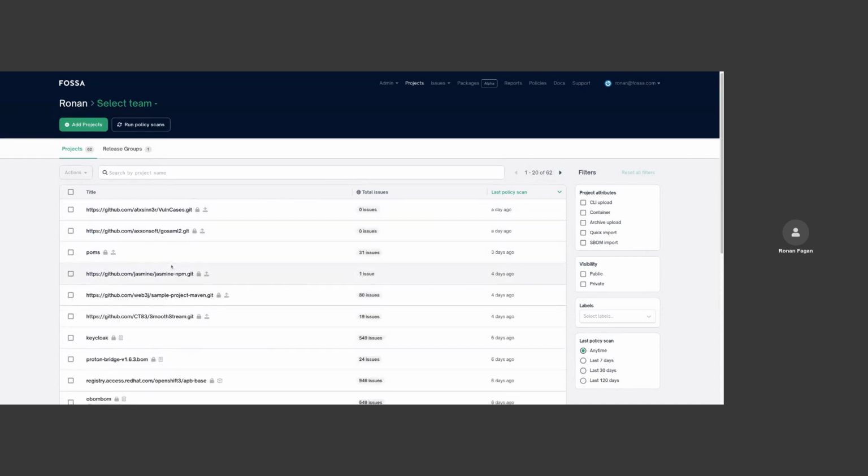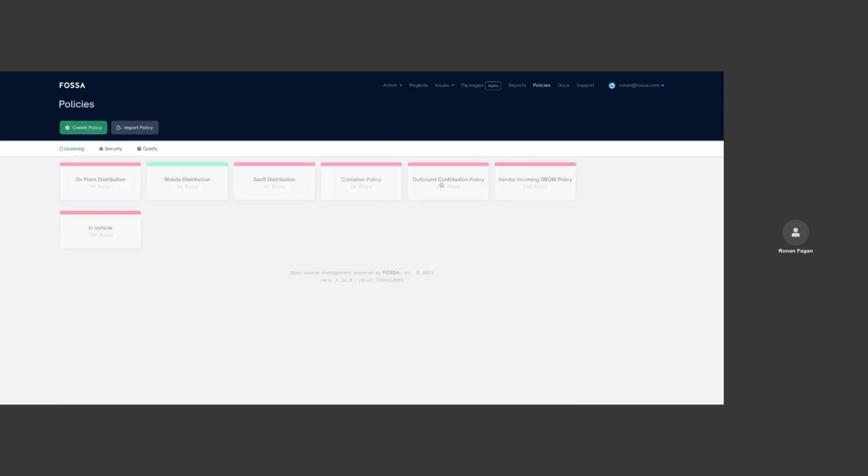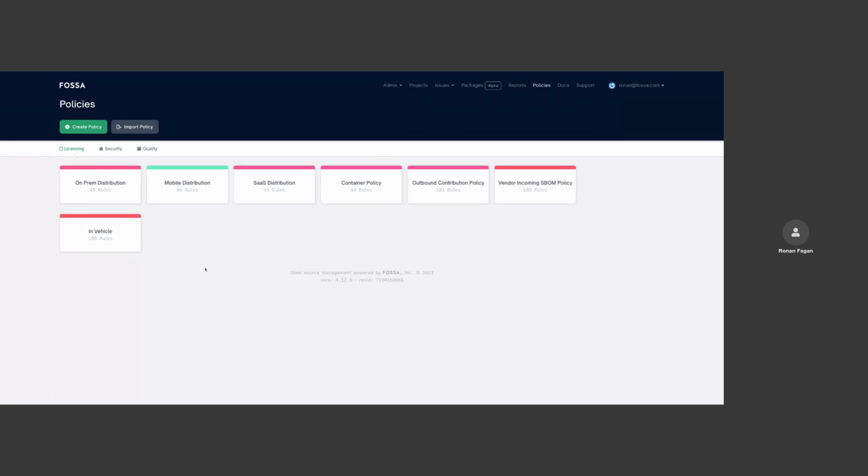Each of these projects, when scanned, will have a set of issues. So today we're just going to focus on licensing issues, but we do also scan for security and quality issues. So anything out of date, any bad components that you're not interested in, or anything with a vulnerability can also be done in the same scan. When we scan, rather than forcing you to look at every single match, like some sort of legacy solutions do, we show you on an exception basis.